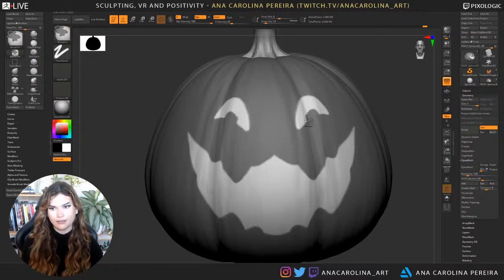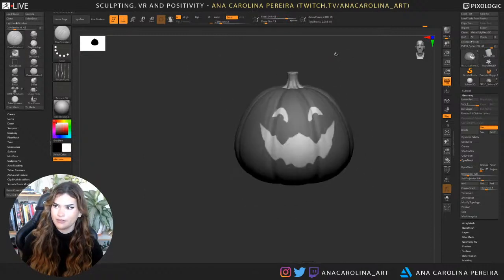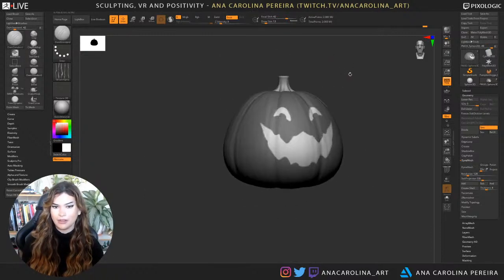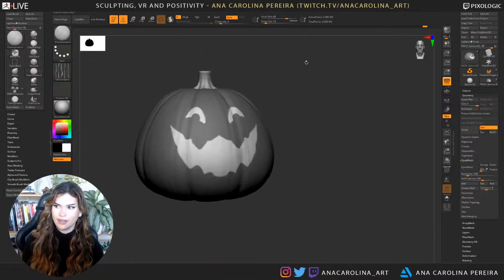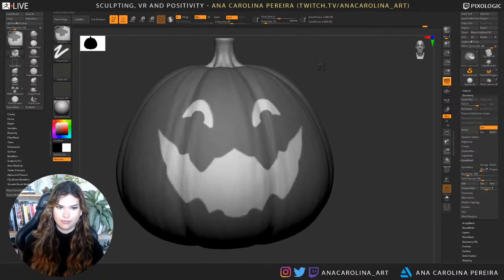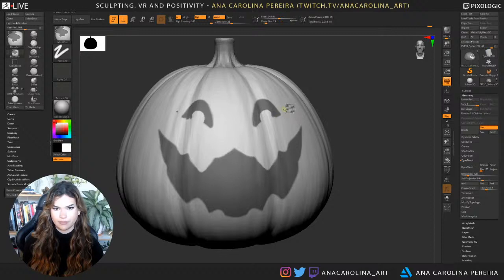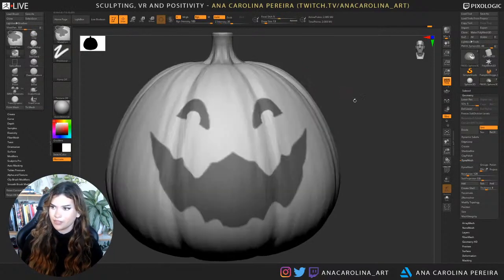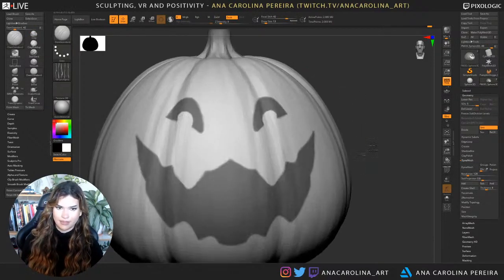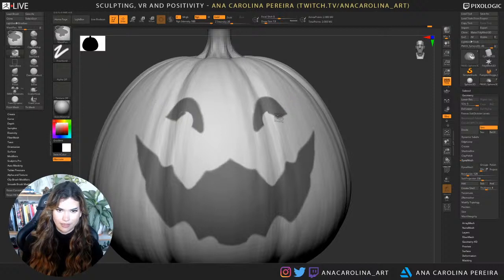Maybe if I add, oh, that might be too creepy. I'm not sure it's creepy at all, actually. It's turning out cute, but I was between creepy or cute, so I'm not unhappy with the results. What do you guys think? I think I made this inner thingy here. Let's get rid of it for right now.